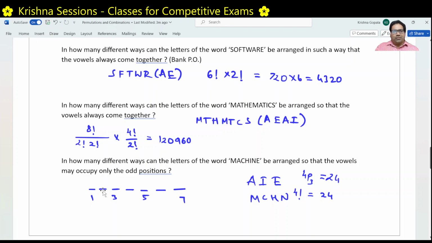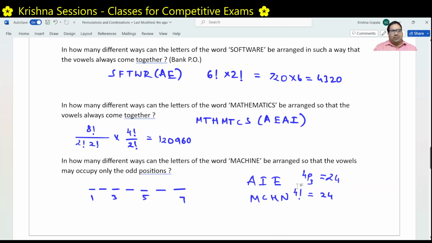How many ways can these 3 vowels be placed? In fact, this is equal to picking 3 slots from the available 4 slots, and ordering. So how many permutations are possible from 4 available, where we have to pick 3? So 4P3, which is equal to 24. Once you pick 3, how many are still left? Total 7, so 4 are left. And how many consonants are left? Again 4, but these 4 consonants are all different. How many ways can they be arranged? That is 4 factorial.